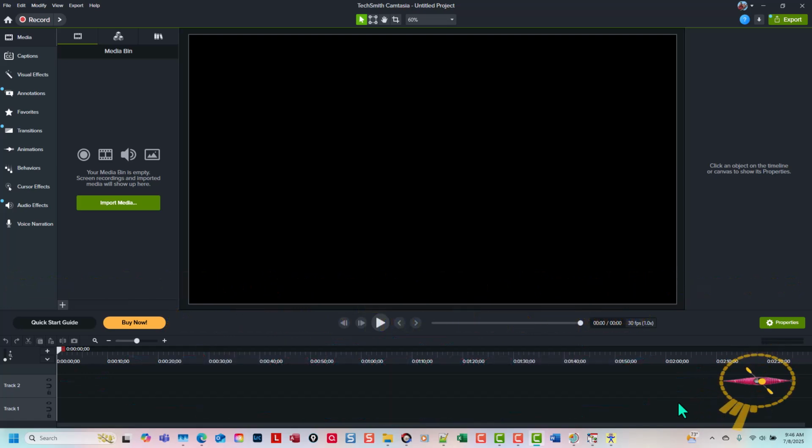I've loaded the Camtasia 2025 Editor's User Interface. I also have open at the same time the Camtasia 2024 User Interface. What I want to do is show some of the differences between 2025 and 2024's user interface. One thing I'll point out is that the trial version, which I'm using, will display these two controls.